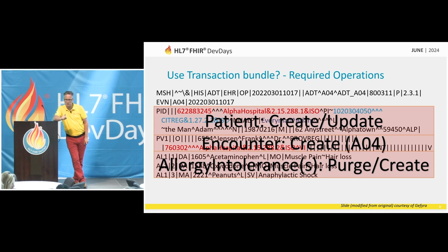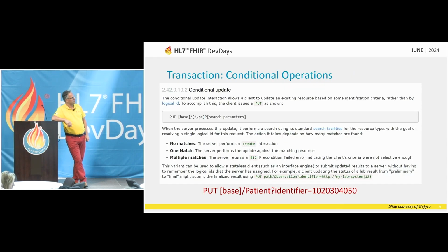That's already one of the fundamental differences. Because version 2, as I said before, will only send you the active allergies. So if after this message you receive another message with just 2 allergies, then that means that the other allergy that's listed still here has gone inactive. But there is no easy way of detecting that. That's one of the differences. Anyway, transaction is a nice option. And also because transactions allow you to do these conditional REST operations. Because I don't know if this patient already exists in my CDR.